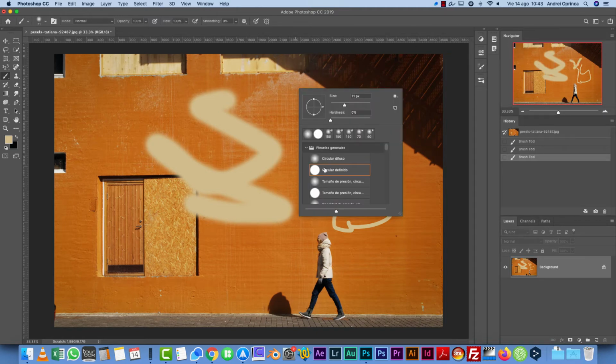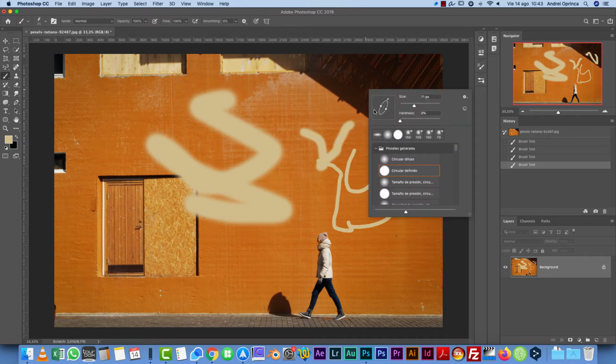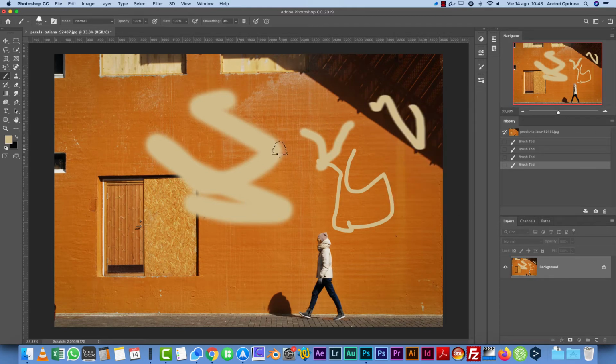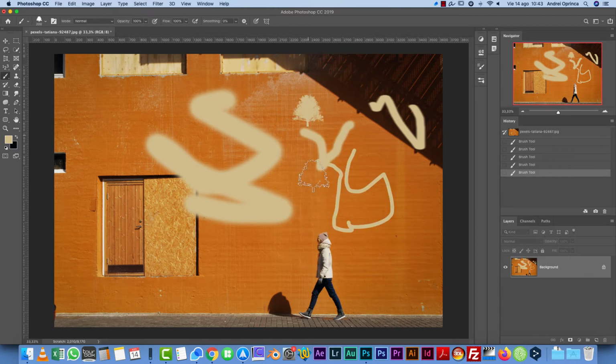And from here this is like a history, so you can see the last used brushes. You can also change the shape of it to create something like that, or rotate it. Now this is a round brush, so you will not be able to tell if I rotate it, but you can have different brushes. Like for example, this is a tree brush that I created myself, and you can download brushes from the internet, so you can create a tree like that.